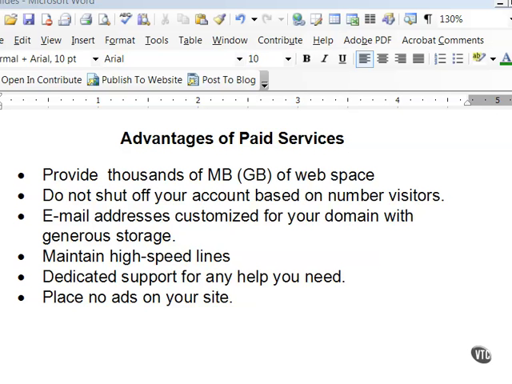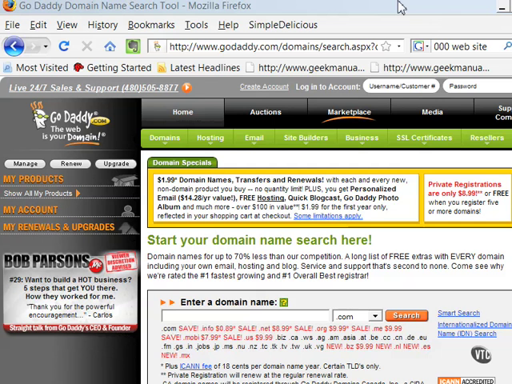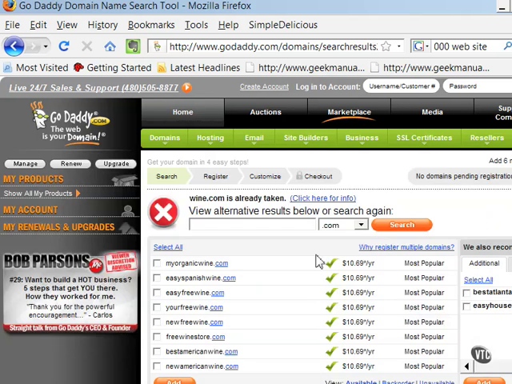A domain name is a web address that ends in .com, .org, .net, .biz, or .br, or some other similar ending. To get a domain name, you first check that it has not already been registered by someone else. For example, here on the GoDaddy site, they have a domain registration checker here. Let's go ahead and enter in wine.com and do a search on that. We'll find that that name has already been taken, but then usually the provider will suggest other names that are available. EasyFreeWine.com is available. YourFreeWine.com is also available.